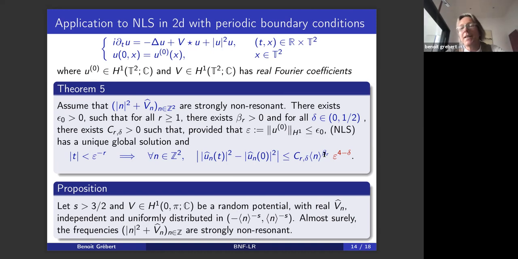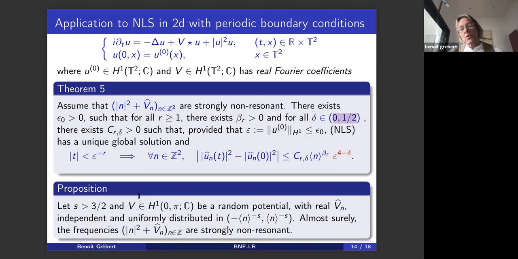The little difference, which is again a technical problem, is that we are considering the cubic case. So normally p is 4, and normally here we have epsilon to the 4, and in this theorem we have epsilon to the 4 minus delta. So we lose something, this delta, between 0 and 1/2. This is a technical reason, related to the fact that H1 is no more an algebra in 2 dimensions. So you have to pay something, and you pay some part of epsilon to the 4, actually.